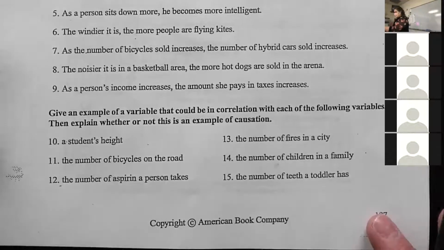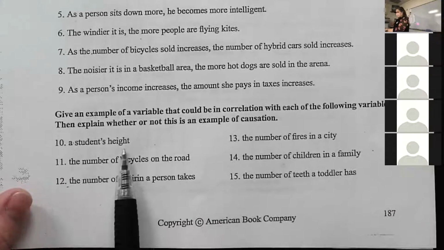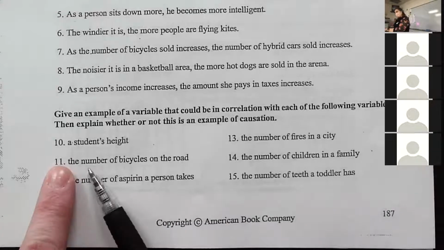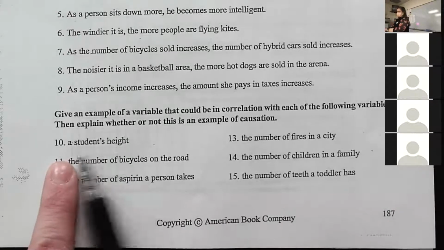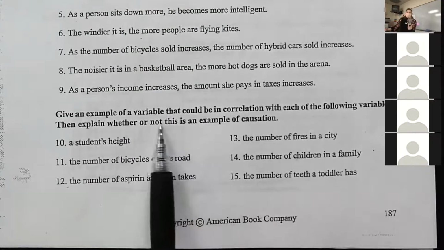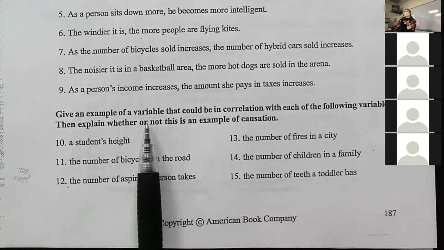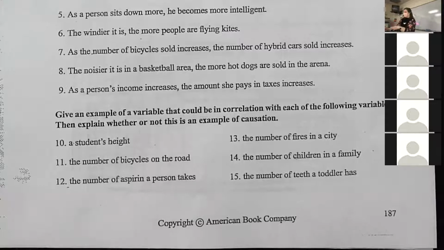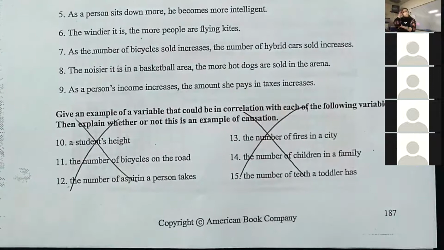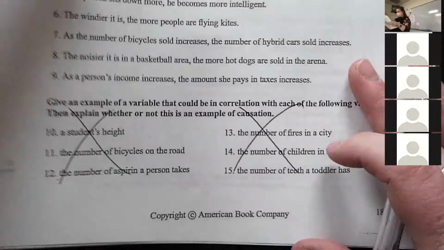Okay, so then the bottom here, it said like, give an example to make it a causation or a correlation. So what they want you to do here is like compare something against a student's height. So you could like say a student's height with their age. Now, would that have some kind of causation to that? Yeah, like usually, okay. But I'm not actually going to make you do that. I just want you to understand what they were asking you to do there. And remember, anything can technically be a correlation. Just a causation is a little different.